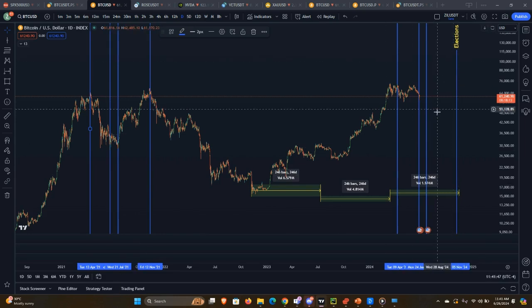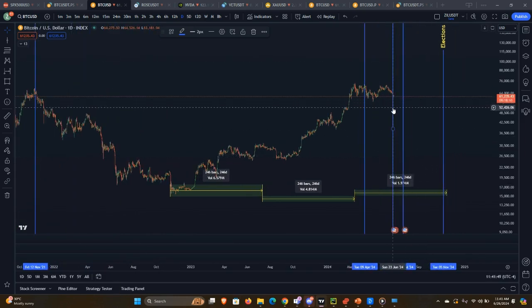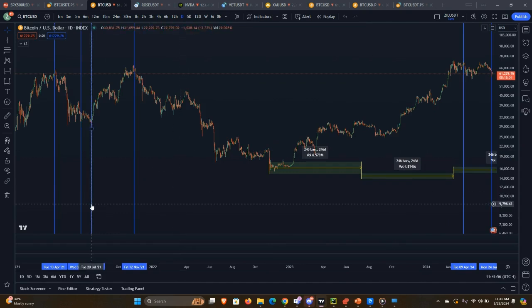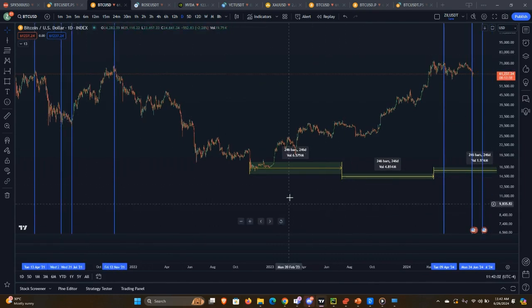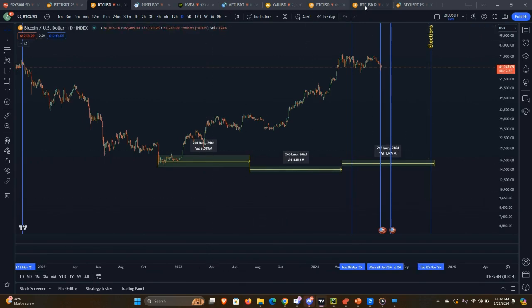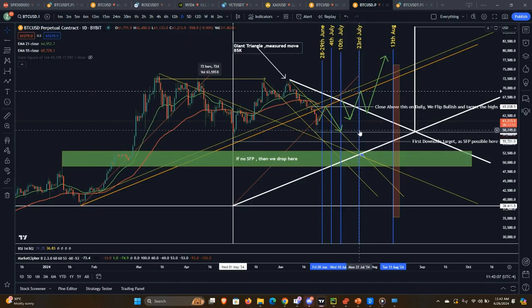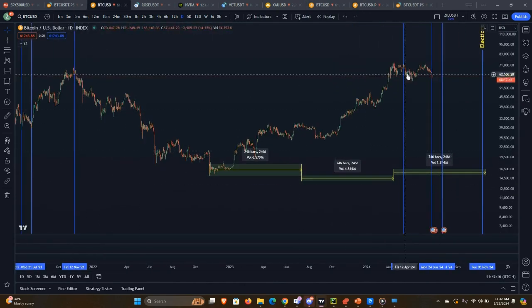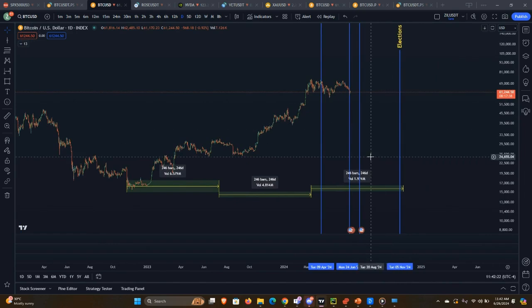Then we found the bottom over here around 21st of June, and then we found our first bottom on 24th of June. Then we found our next bottom on 21st of July that actually caused this move up. And here I showed you, we have this intersection, 22nd of July. So something to be aware of: there is definitely a possibility we can come back down and then create another low before moving up higher.